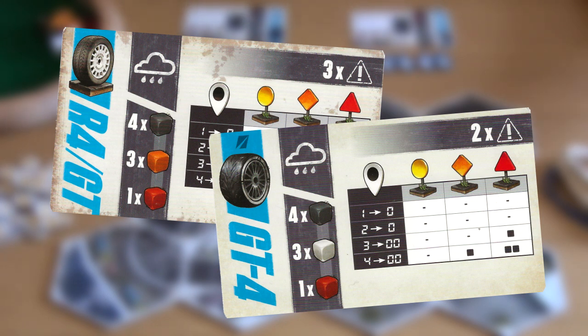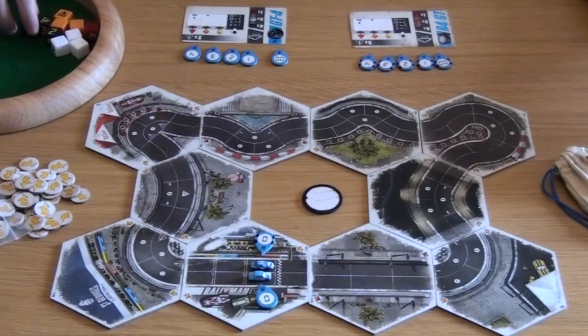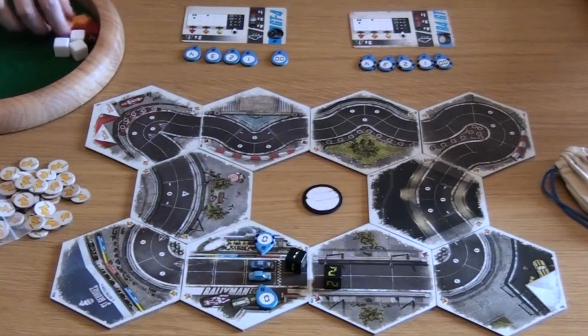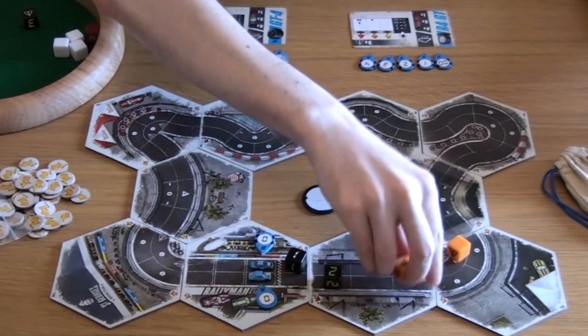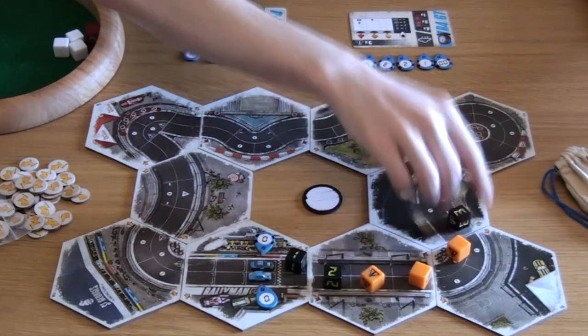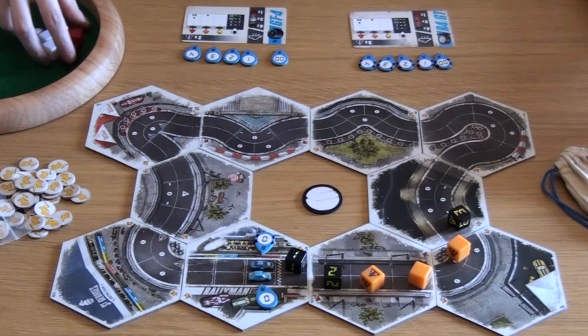wet weather. So the R4 car is using leader dice, has one brake and three hazards for a loss of control. The GT4 is still on coast dice, one brake and two hazards before a loss of control. So it will be down to driver skill as to who gets around two laps of the decider in one piece. And I think that the R4 is going to go for distance.